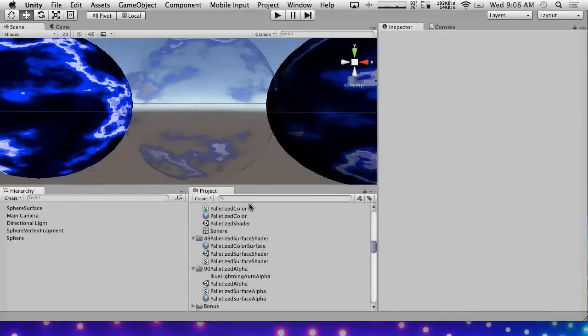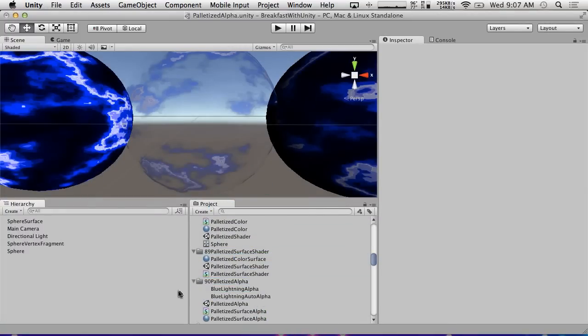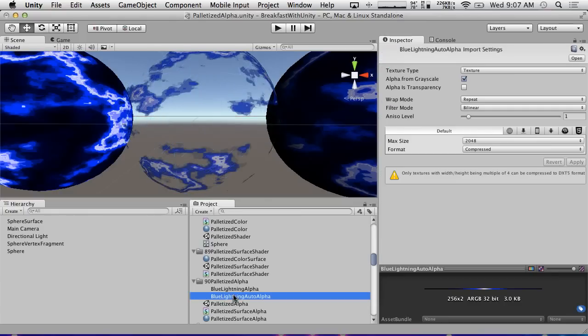So we're going to go Blue Lightning Alpha, throw it into here, and let's see how that one looks. That's going to look a little bit nicer. Oops, that was Auto Alpha again, wasn't it? There you go. So now the lightning's a lot more clear. The reason the other one wasn't as clear is because since we're using the grayscale, the blues here are actually showing up as transparent. And really everything is transparent up until the white. But in our custom one, these blacks are transparent, but the blue and the white are 100%.